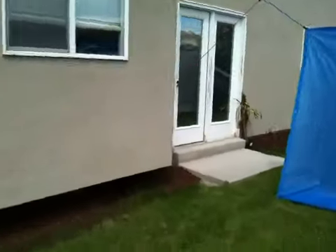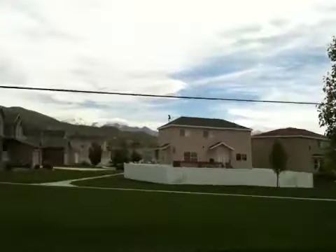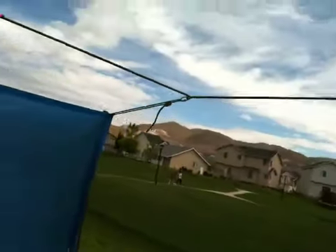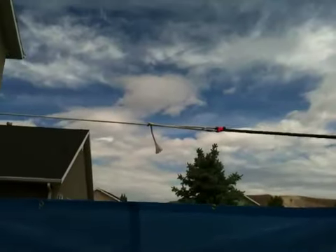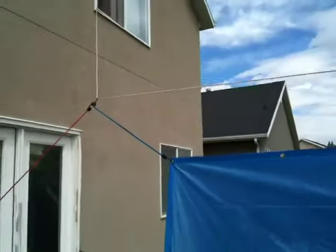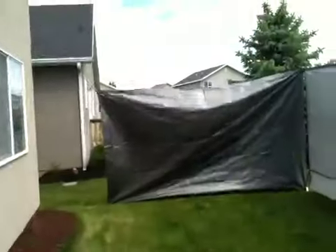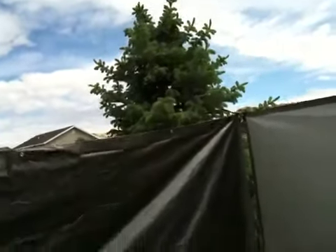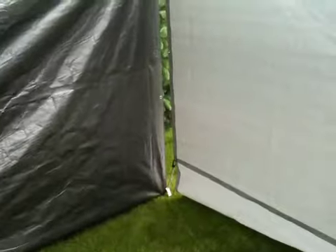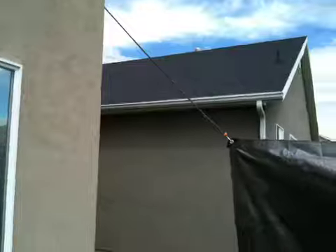Anyway, this is how it's set up. You've got that length, you've got this bungee right here that loops both of them, and then that kink right there ties to the rope that goes to the bedroom — it goes to the bungee cord that ties to the door. Real MacGyver there. Got it secured on the bottom with that other bungee cord. That one is just the basic connector to that tree, another bungee cord securing that. Those are tent stakes pulling those through, and then that one's just going up to the bathroom. And that's it.